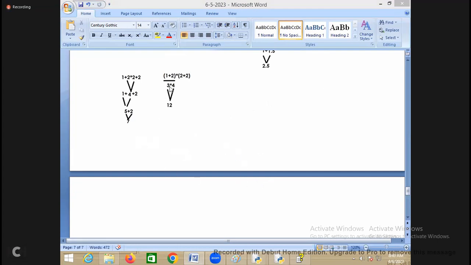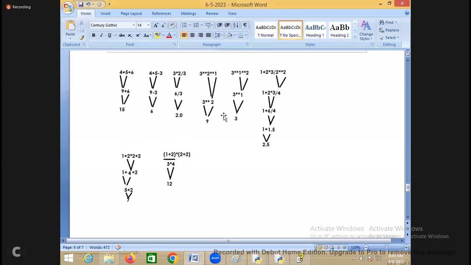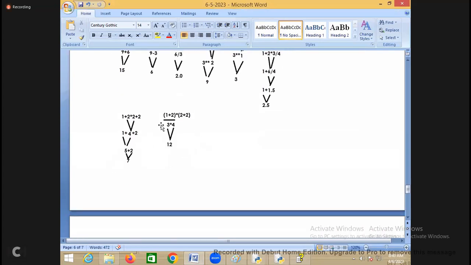If you don't give parentheses, the answer will change, because my requirement is that the 1 plus 2 result should be multiplied with the result of 2 plus 2. Because of that, I put it in parenthesis.